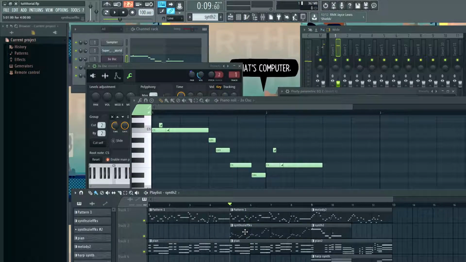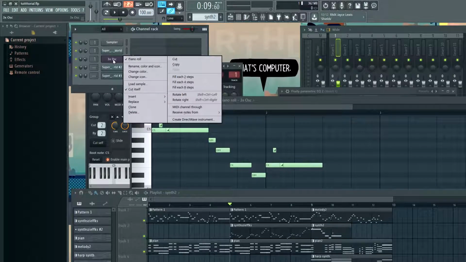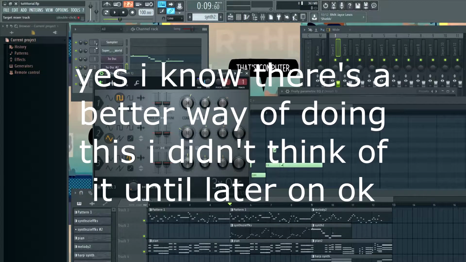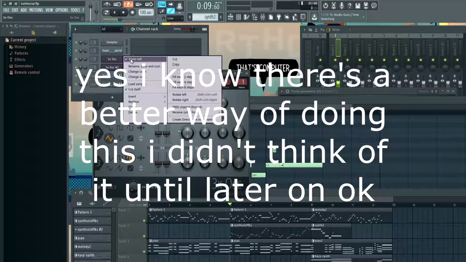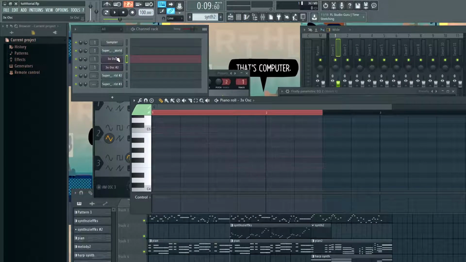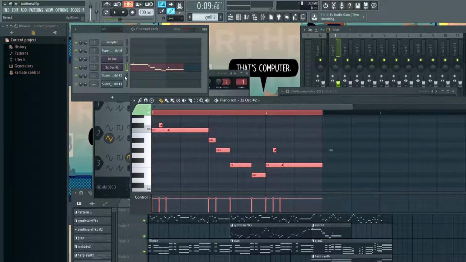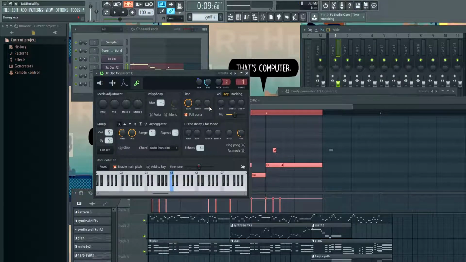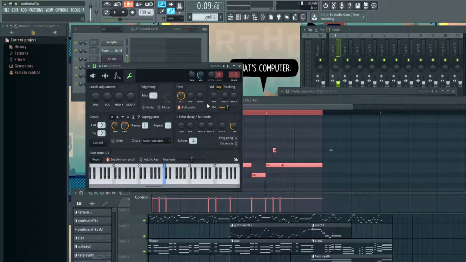Oh, but now this sounds really, really out of place. So what we've got to do here is right click this and clone it, and I'm going to take this and put it on this new thing instead. And now this still has its swing all the way down. I'm going to go back to the original thing where all of these notes are on and put the swing back up.